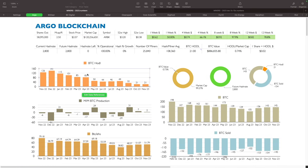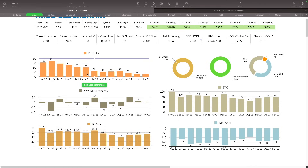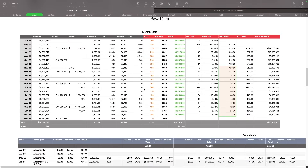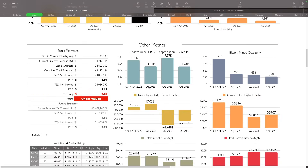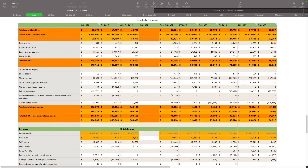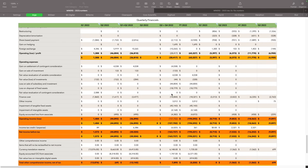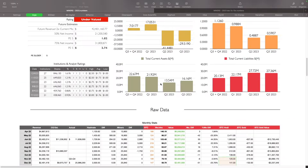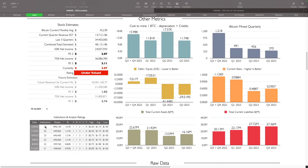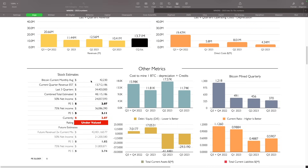These metrics and graphs are all being pulled from the monthly tracking data down below — from all the columns there, that's where we're getting all the data. Quarterly metrics are pulled from the actual quarterly results that we track, with all the different expenses, assets, revenue. The institutional data I'm getting from the Webull app, my desktop app that I use for trading as well.